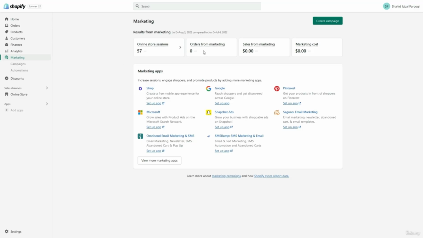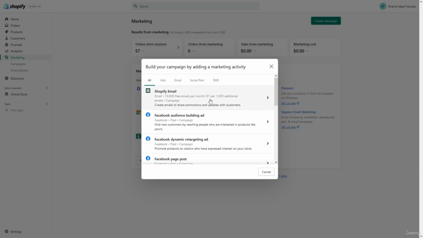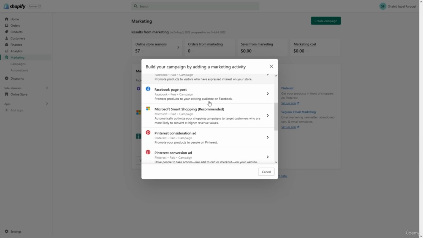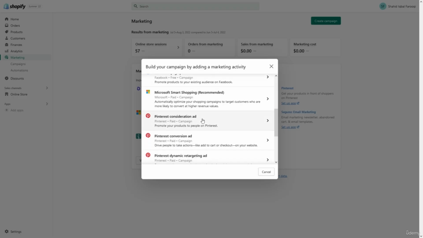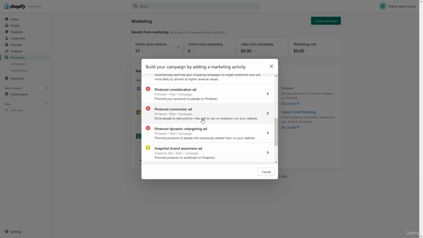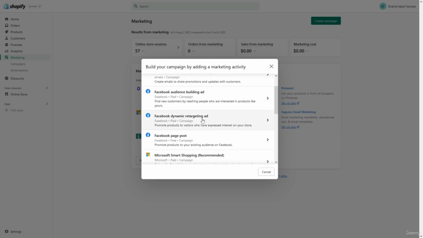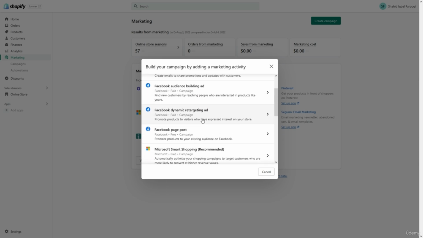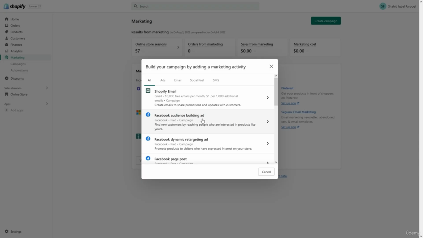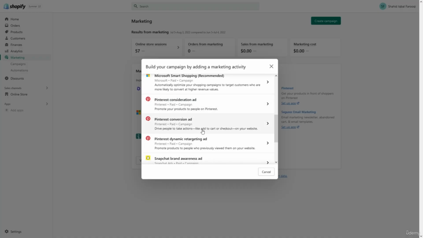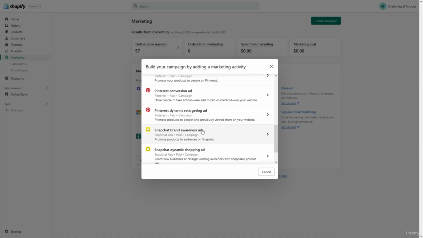To start a marketing campaign, click Create Campaign. Here you can create a promotional campaign or choose a recommended option. To start a campaign, choose the platform where you'd like to start marketing. Whichever method you choose, you'll be prompted to get it set up. You can create a marketing campaign and group marketing activities together to work towards a specific objective. You can also edit, pause, delete, or archive existing marketing campaigns. You will also see recommendations for different marketing methods in the marketing section. Each marketing method takes time to learn. It's recommended that you choose one or two marketing methods to start with.